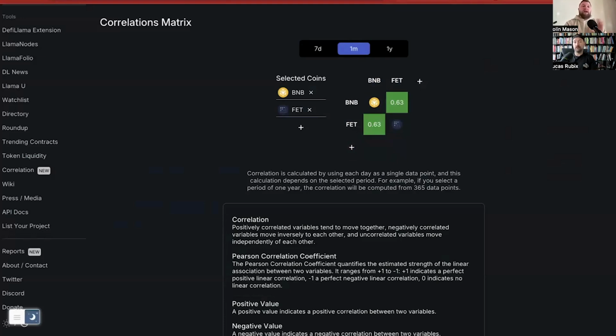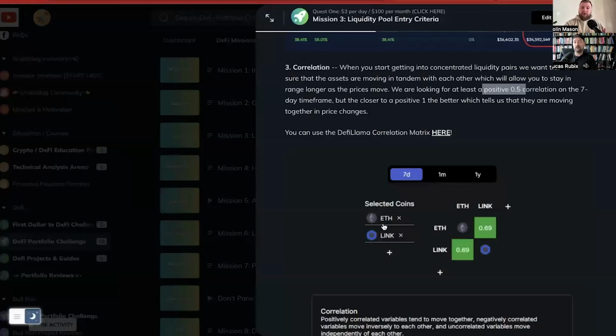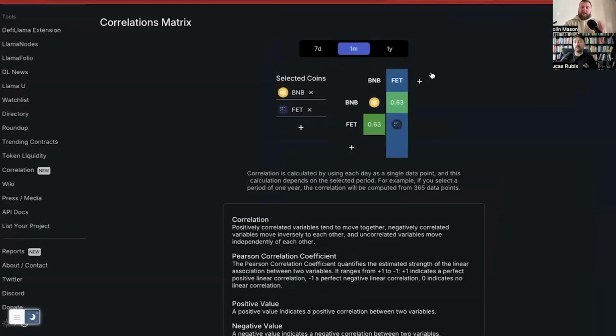And so for me, when I'm entering this pool with entry criteria, this pool specifically does check the two boxes of yes, it's correlated on the 1 month and it's more positively correlated on the 7-day, which tells me even more recently, these two assets are moving in tandem with each other in price action. So Lucas, I know that was a lot of information, but that is a very, very important piece of the overall entry criteria. One more time, this is an analysis you do prior to getting into the pool.